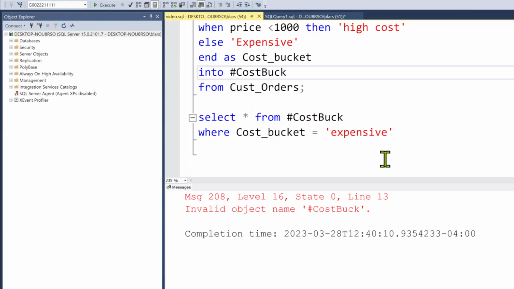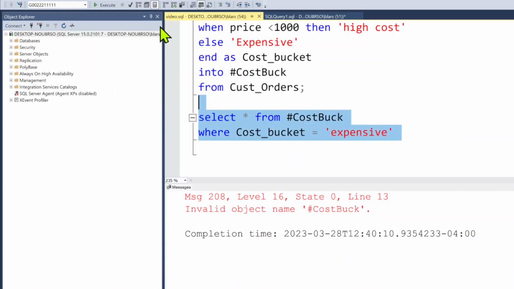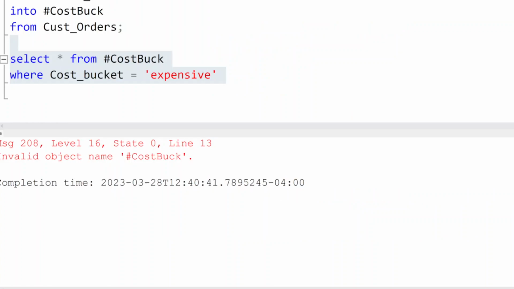All right, so apparently just logging out is not enough anymore. Once I actually closed out SQL Server, restarted SQL Server Management Studio and got back in, now if I try running this, yes, it is gone. It's your temp table. It's no longer there. So just as a rule, you're going to have to keep creating the temp table every time you log back into SQL Server. I guess just a quick disconnect and reconnect wasn't enough to trip it. But anyway, so that is temp tables and case statements.